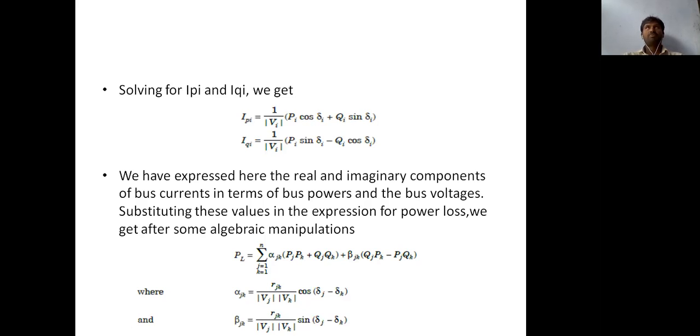So in an actual power plant, the exact formula can be represented in terms of the bus powers and system parameters. System parameters are nothing but voltages and currents, and bus power means real and reactive power. At first we got the expression for the power loss formula only in terms of bus currents, but in an actual power plant the bus powers and nodal voltages are known, so it can also be derived in terms of bus powers and bus voltages. So this is the exact loss formula.